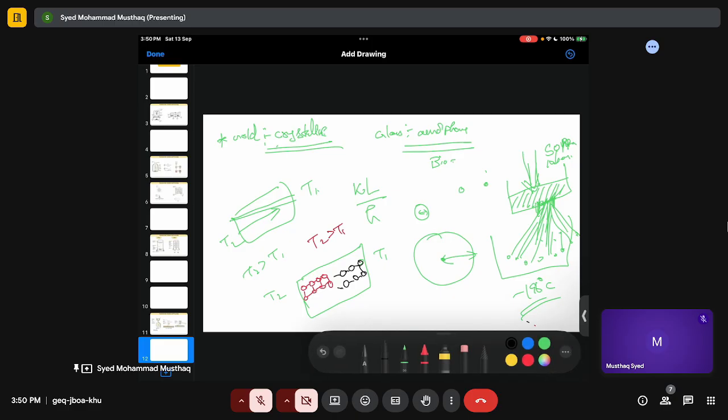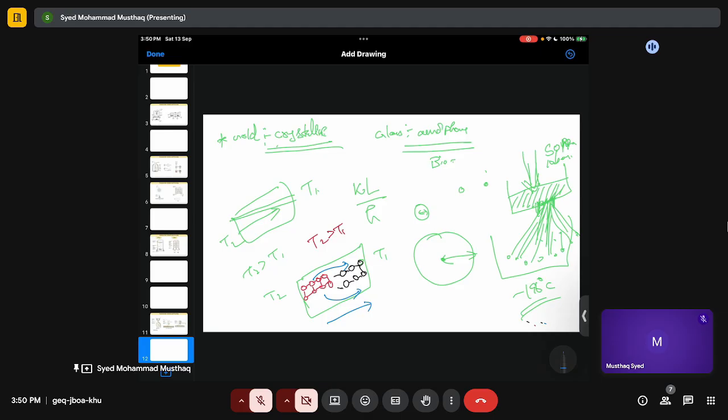This is how the energy is transferred from here to here. The higher-energy oscillations carry this energy away from here to here. It's not that the atoms themselves are moving. In solids, atoms cannot move over longer distances because everything is so dense. So that's how the heat goes via oscillations, and that's how it happens in conduction.